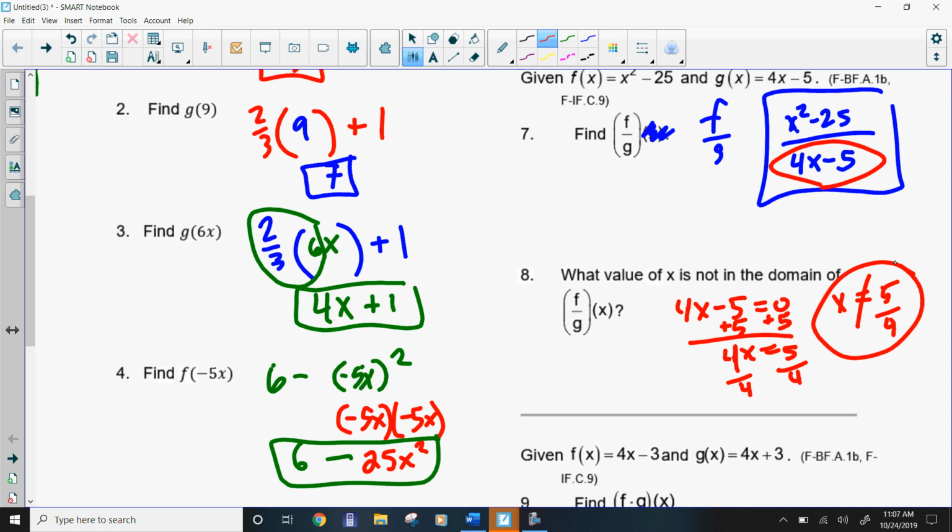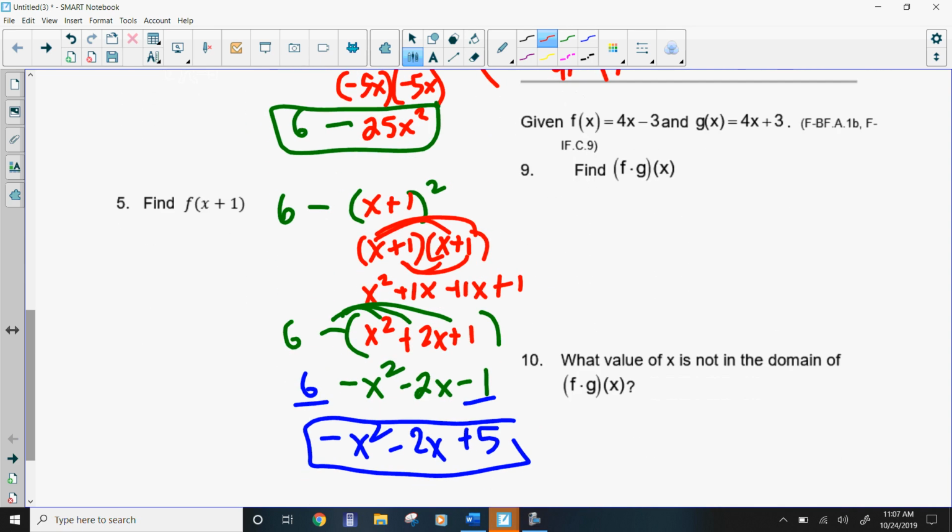So if we were going to write the domain, it's real easy to write it when it's not in it. You just write the number twice. So it's going to say 5 over 4, 5 over 4 again, and then infinity. Now this question isn't asking us for the domain, but that's how you do it if it did.